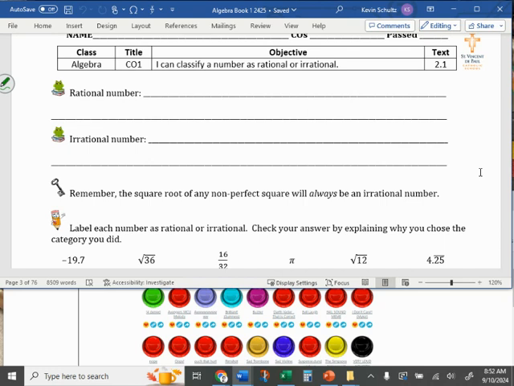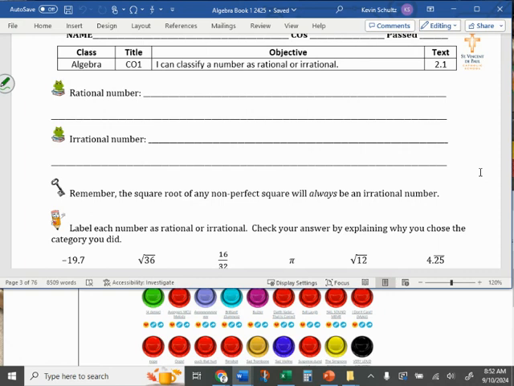Yes? Is it a decimal? It can be a decimal. There's a caveat to that. That's part of it. What else do you remember, Henry? Can it be a fraction? It can be a fraction. James? It can be a whole number. It can be a whole number, so then that begs the question, what's a whole number?